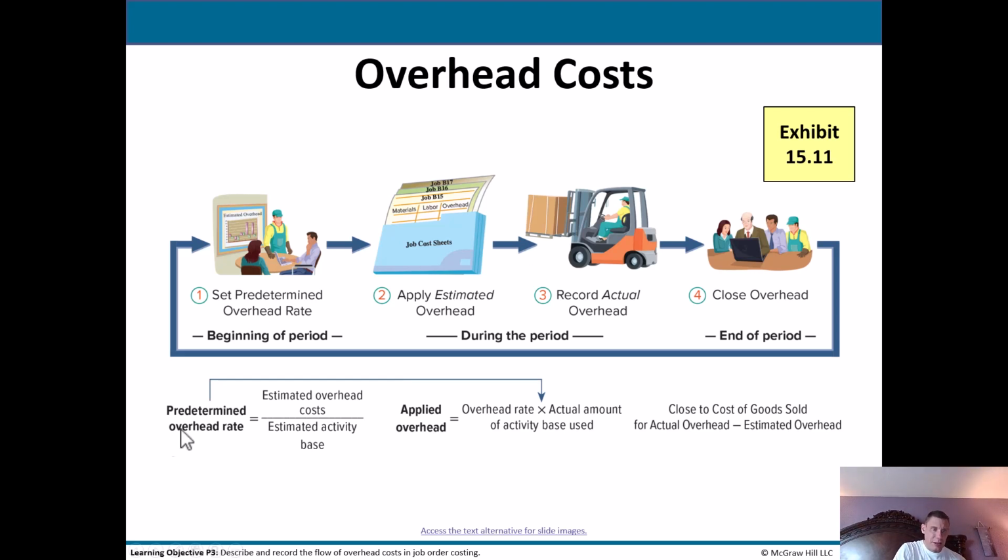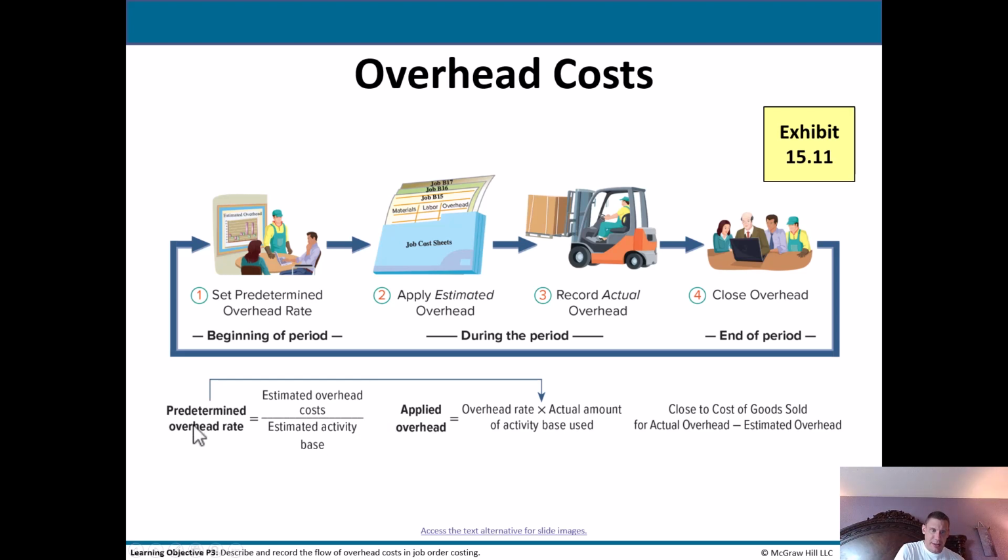So as far as calculating the predetermined overhead rates, it's pretty easy actually. They just look at their estimated overhead costs, and then they divide it by the estimated activity base. Whenever you hear the term activity base, I know it sounds like a bit of a weird term, just think of what is driving the overhead. If you had to pick just one activity, what is that one activity that's most driving the overhead? It could be direct labor hours, it could be machine hours if you have more mechanization in your facility.